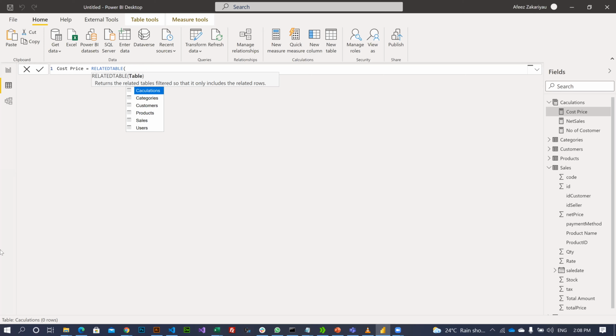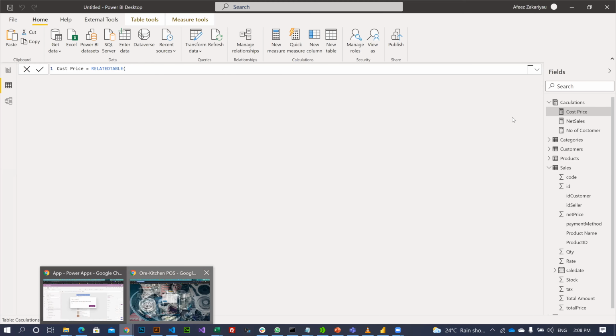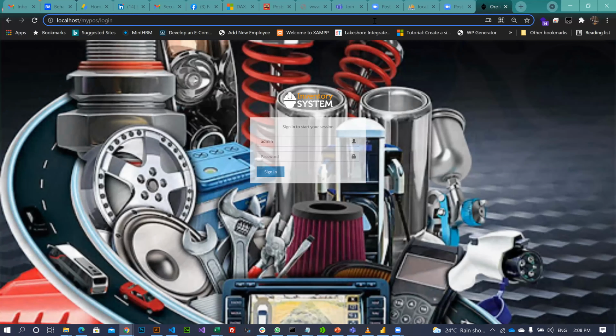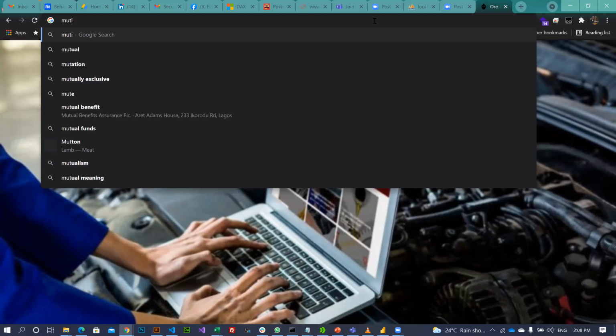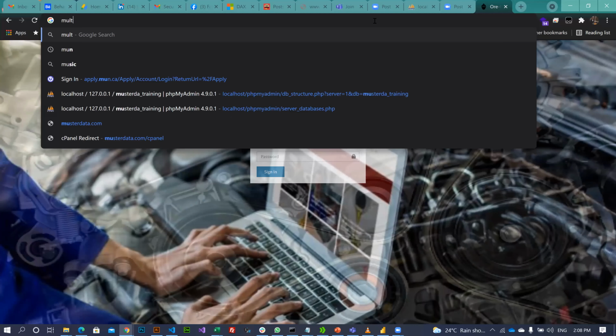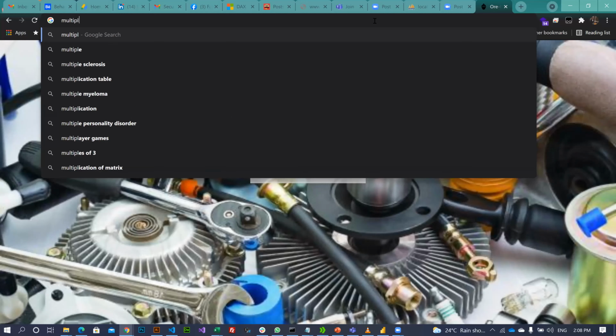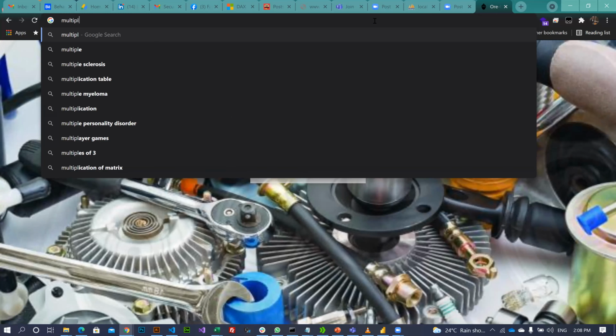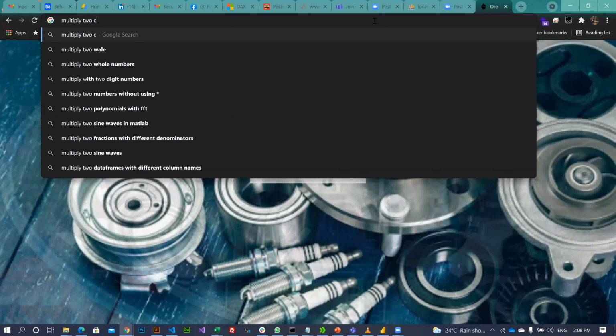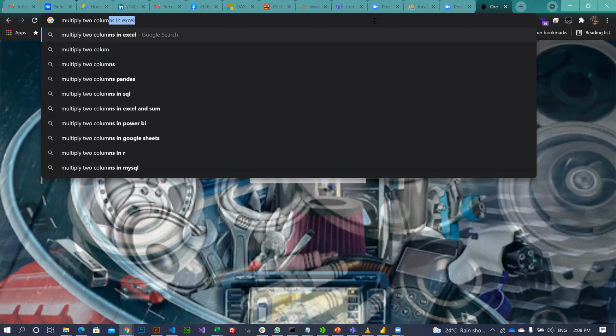Okay. Let's do this together. Let's come here. Let's check on that multiply. Yeah, in your browser. Yes. Multiply 2 columns in this.